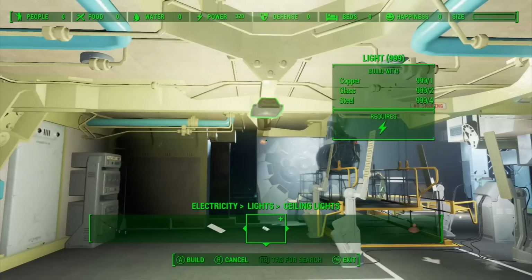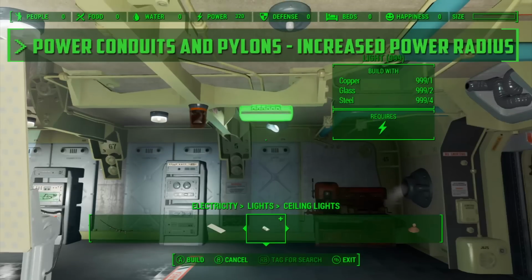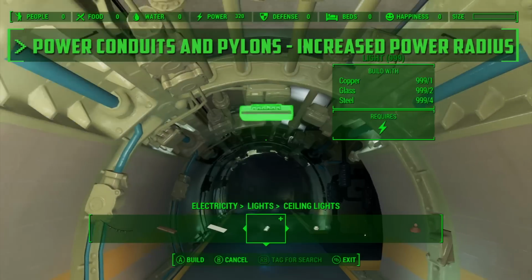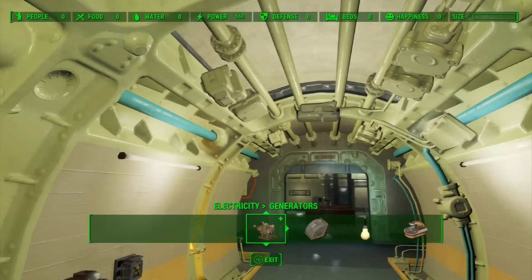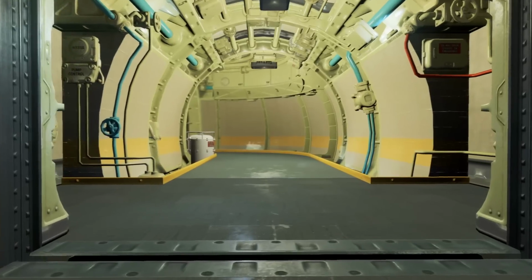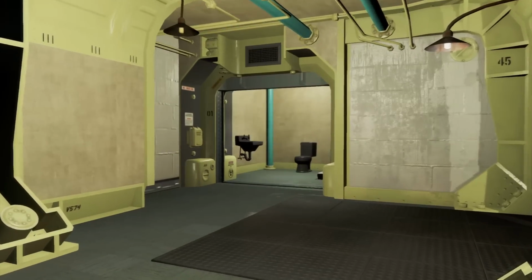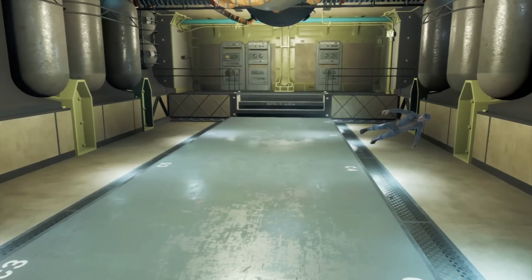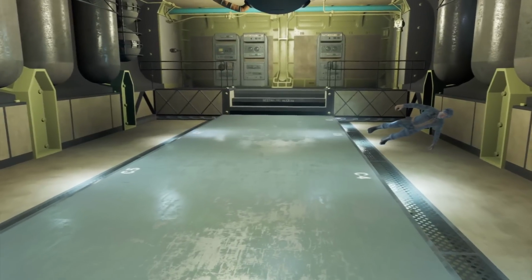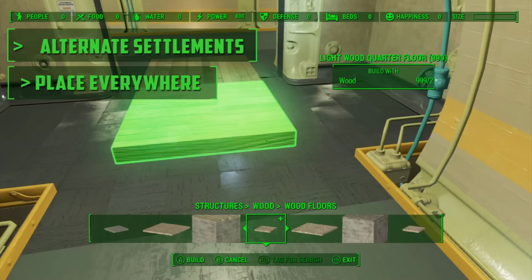First thing to do was to improve the lights. It's very dark and damp and horrible, and I didn't like that. So, using power conduit pylons increased power radius, it meant I could light pretty much the entire settlement using only 1 or 2 power conduits, so I could get it done surprisingly quickly. And it looks a huge amount different when you actually put some nice lights up. It actually looks quite nice already.